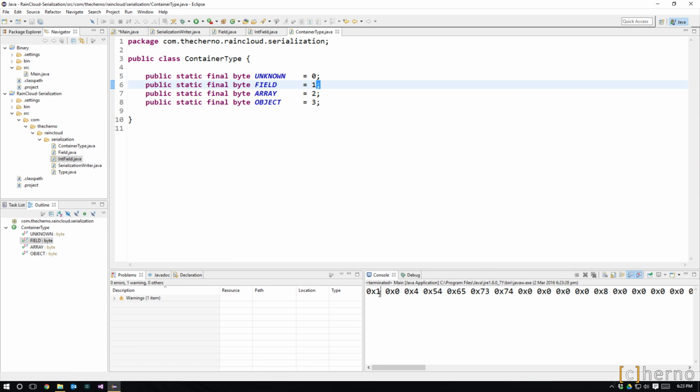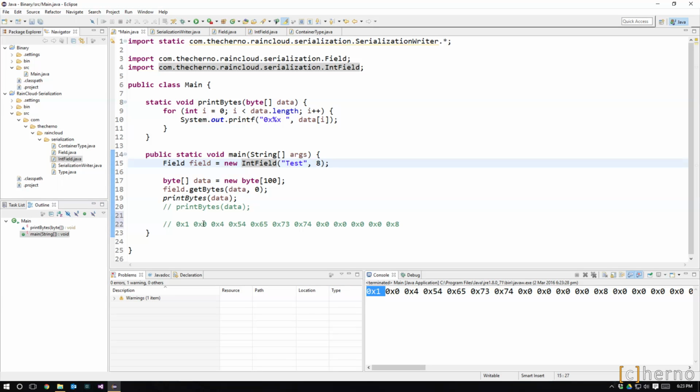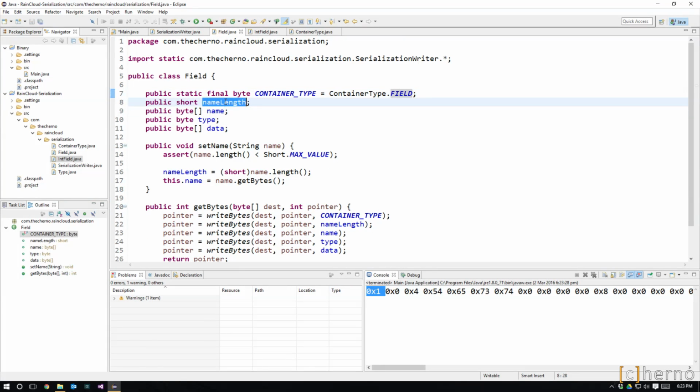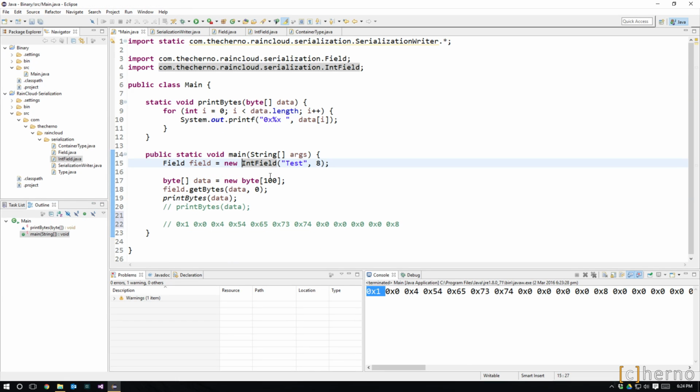That's the first byte that we have. Then we have the name length, which is a 2-byte short. And that should be the length of test, which should be 4 characters. So those are the 2 bytes that describe that, right? And then we have this stuff which looks a bit weird. That's actually the 4 characters, I assume. TEST. You can see that they do. Okay, I was going to say they match, but they don't because one's lowercase, one's uppercase. But TEST, capital T, lowercase e, s, and t.